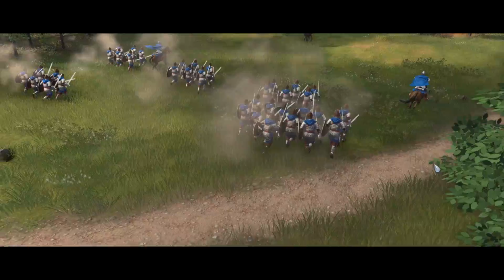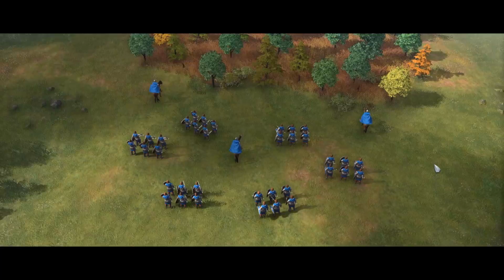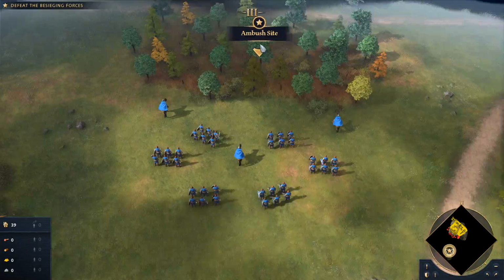Robert of Gloucester's forces approached Lincoln. Their task, to liberate the castle from King Stephen's siege. While behind Lincoln's walls, troops loyal to Matilda held the castle for the Empress. First, Robert's forces would stage an ambush site to prevent enemy reinforcements from joining Stephen's army.